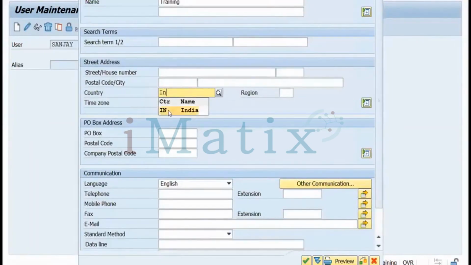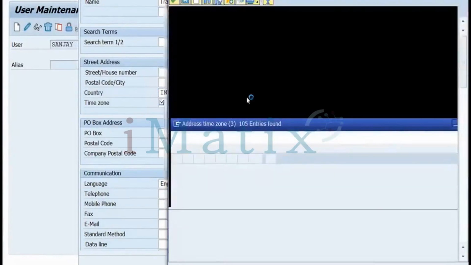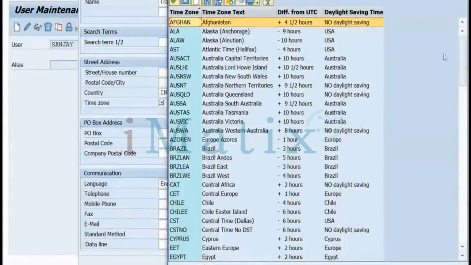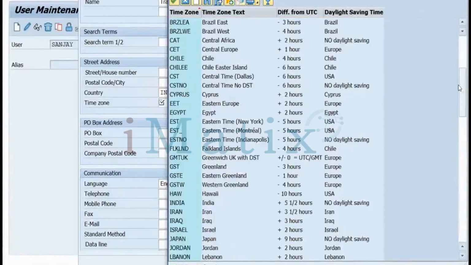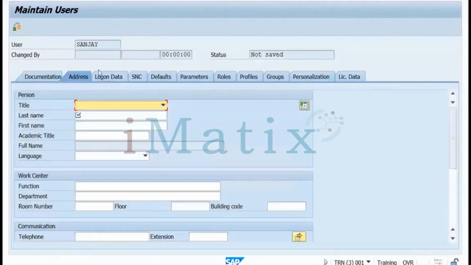I am just creating it this one time because I have not created other users yet. Now user Sanjay.